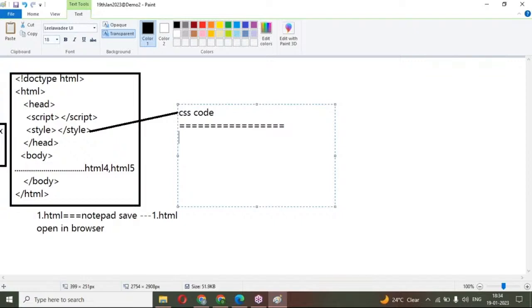In that style, I'm going to show you how to write background colors, borders, like that. Something we are going to write in CSS. All of those we are going to learn under this. Here CSS is used to write our CSS code. With the style tag we can write background colors, borders, all like this.